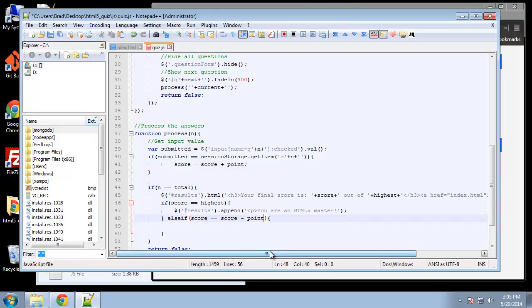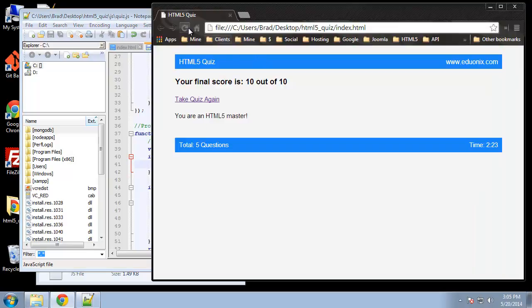So we'll say if score is equal to score take away point, or score is equal to score take away point take away point. I know this is a little redundant, I'm just winging it. We'll just say good job. Let's see if that works.